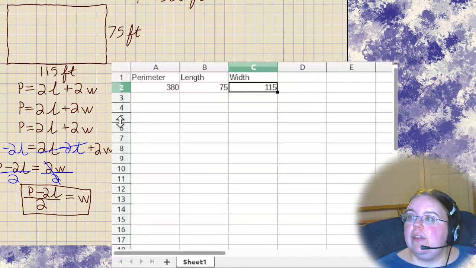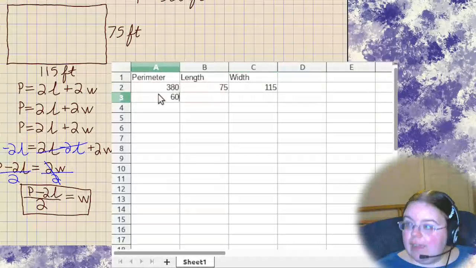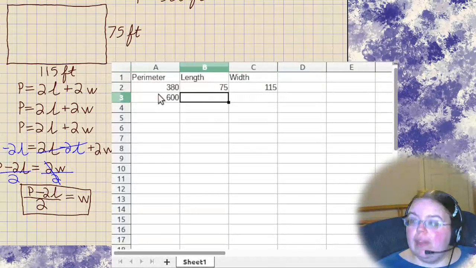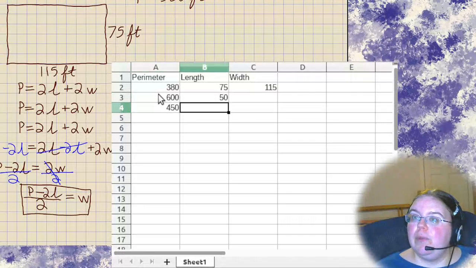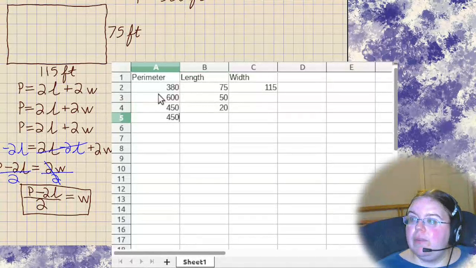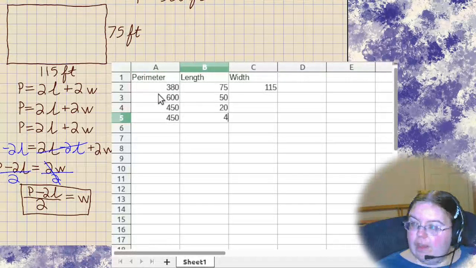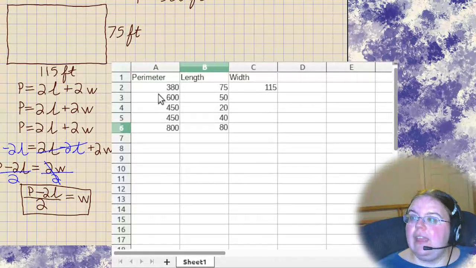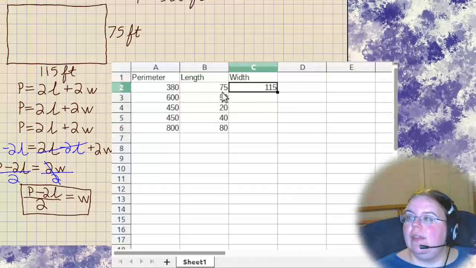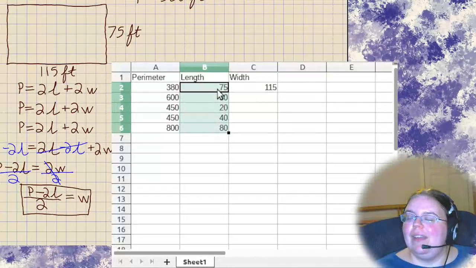So if I had different information given to me, like a 600-foot perimeter and a 50-foot width, or a 450-foot perimeter and a 20-foot width, or a 450-foot perimeter and a 40-foot width, or even an 800-foot perimeter and an 80-foot width, or sorry, length, not width, darn it.